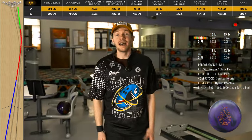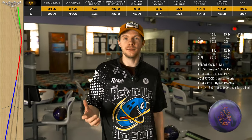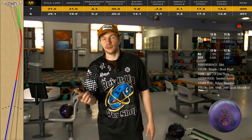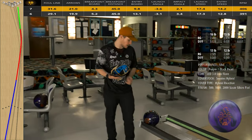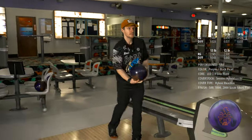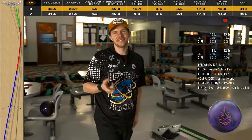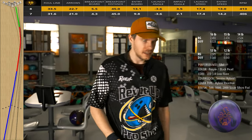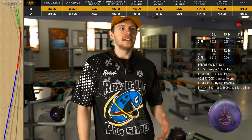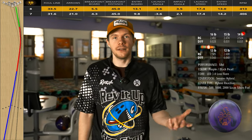We're starting to tap out a little bit — I definitely didn't have quite as much energy as normal. I do like what Hammer did with this ball. I like the Scorpion. The Scorpion Sting was pretty good — it was actually my first 14-pound ball. I like the fact that they took the flip puck out of the LED core and made it the LED 3.0. It just helps blend the lane out a little bit more and it doesn't respond as quickly to friction — it doesn't make that flip because it lowers the differential by quite a bit. I really like the smooth shape. That lower differential definitely clears the heads pretty well and it's very responsive down lane with that hybrid cover stock.